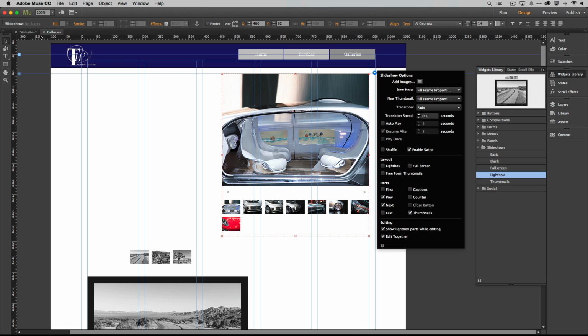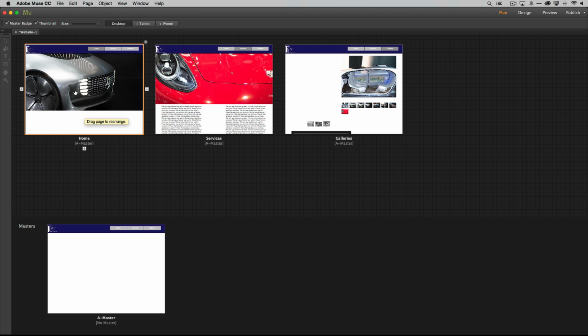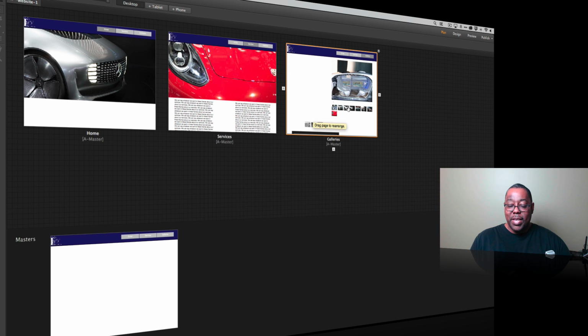And so if we recap real quick, we talked about the full screen slideshow and its options, full width, which is kind of hidden, and basically the other or standard default slideshow options that have been in Muse pretty much since day one. So I hope that helps you now have a better understanding of how the various slideshow options can be used and how they can be used on different pages. And more important, if you're going to use full screen, you definitely want to work in layers.